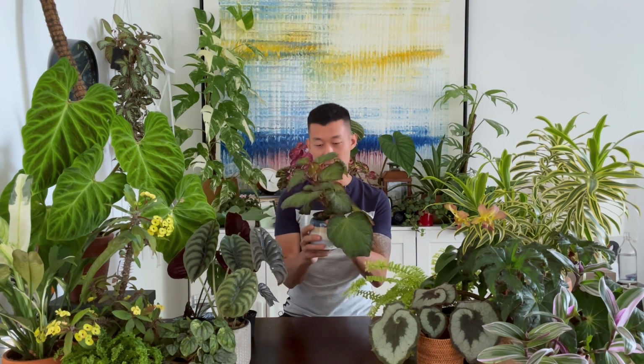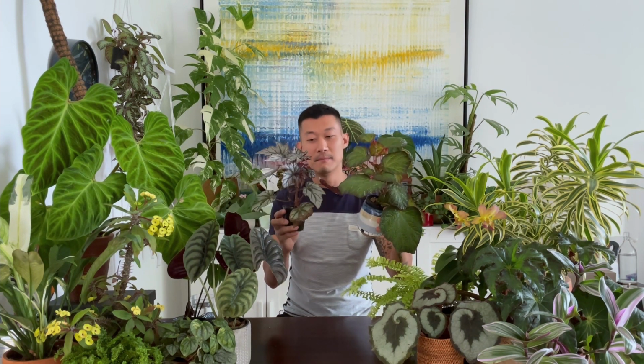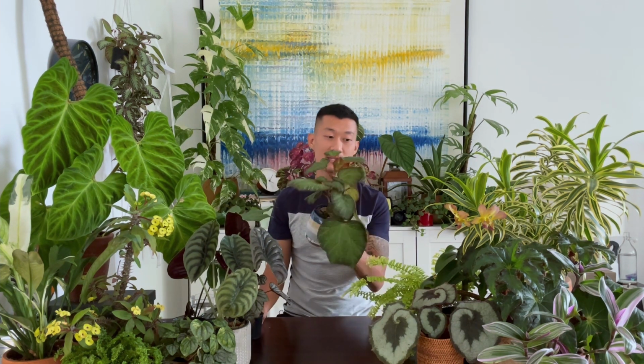So yeah, just keep in mind a lot of the plants that grow rhizomes and things like that, they may need space to spread out under there in the potting mix. So not all plants are suitable for tight pots. But I can tell you for sure, begonias, they love tight pots, because here in my climate they get overwatered easily, they rot so easily. And also a lot of peperomias, they really love tight pots. So just keep that in mind.